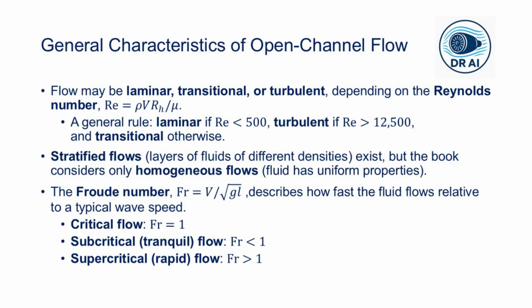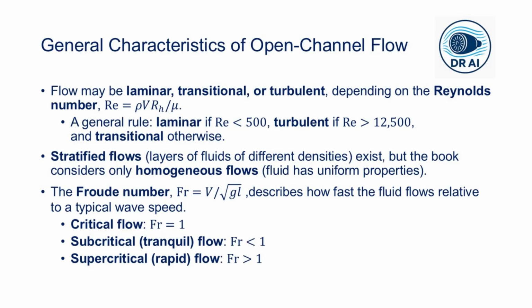The Froude number, represented as V over the square root of gY, is the Rosetta Stone of open channel flows. It tells us if a flow is subcritical, critical, or supercritical. If the Froude number is less than 1, it is a deep, slow, tranquil world where waves can travel upstream. If it is critical, the Froude number is equal to 1. That's the razor's edge. But if the Froude number is greater than 1, we say this is supercritical flow, a shallow, fast, rapid world where everything is swept downstream.